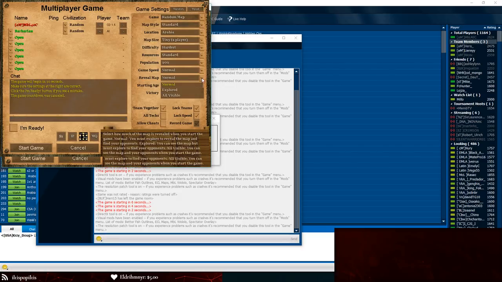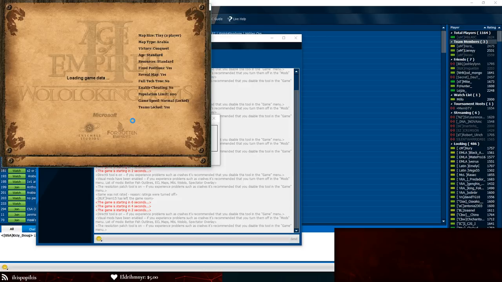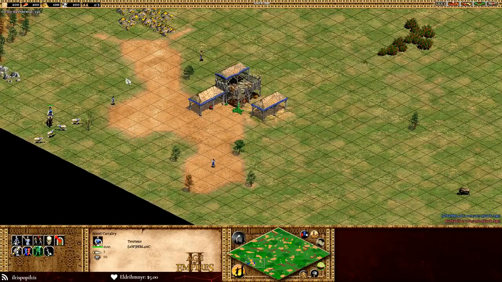Actually, let's put all visible. Hardest barbarian will lure the boar. I will play a normal civ, because I'm all visible, so it doesn't matter. And we'll just run to him.